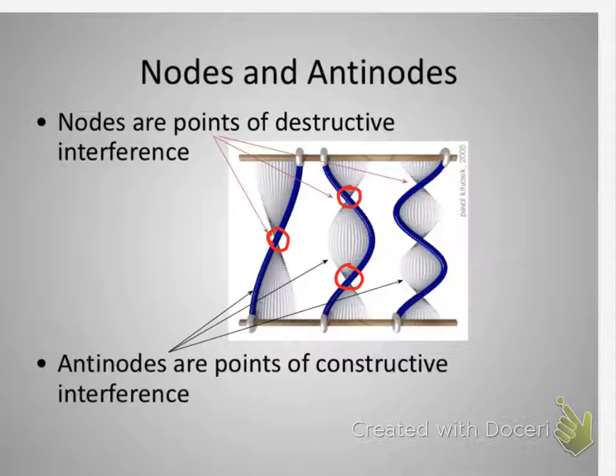Now, the opposite of that are the antinodes. And the antinodes are areas of constructive interference, and that's where you have maximum motion. So you have maximum constructive interference. It's total constructive, and you get this really neat pattern. And you probably actually saw this shape in the spring out there, did you? From the side? Okay. Let's talk a little bit about standing waves, wavelength, and the pattern of nodes and antinodes.